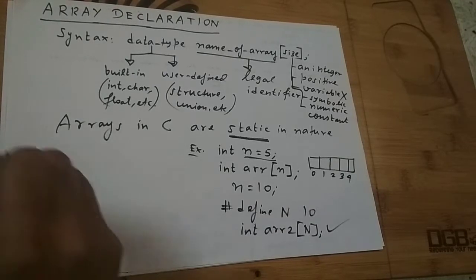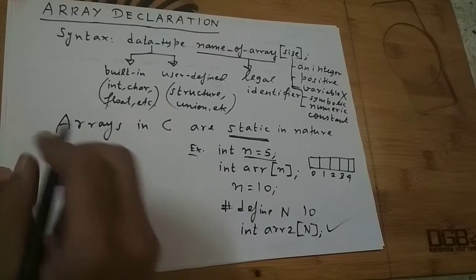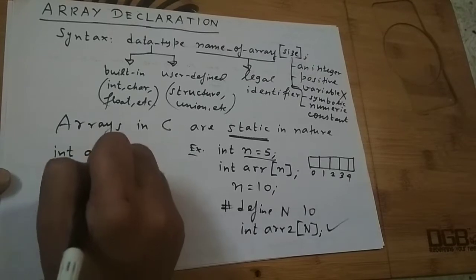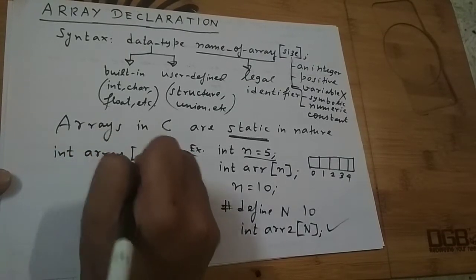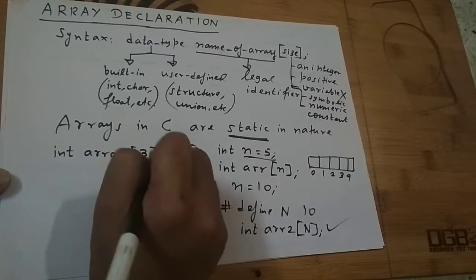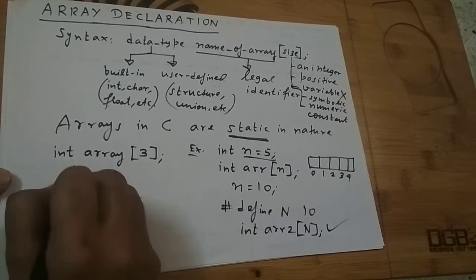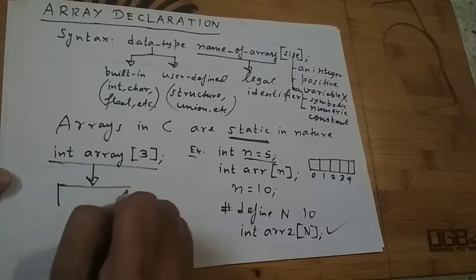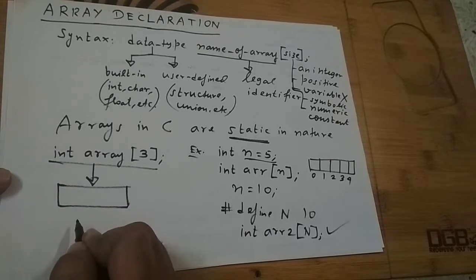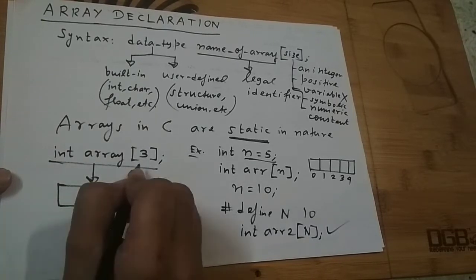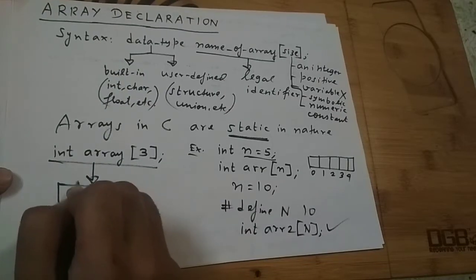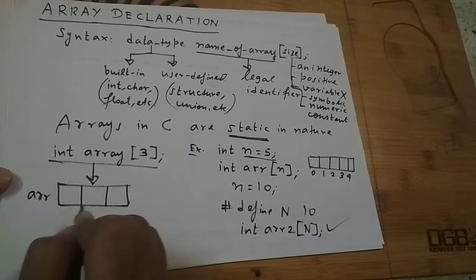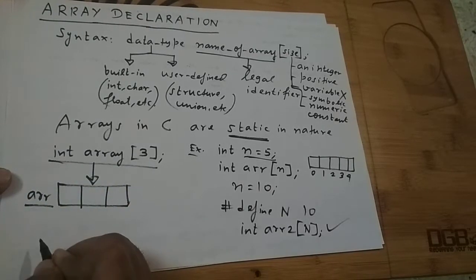Now one more thing, when we declare an array, let's say I am declaring an array like this, int array, and then I say the size as 3. Now what will happen? Because of this statement, an array is created. What is an array? An array is a collection of variables. So how many variables am I creating? Same as the size of the array. So I'm creating 3 variables. So this is the array. Now all these 3 variables can be referred to by this one name, which is the name of the array.